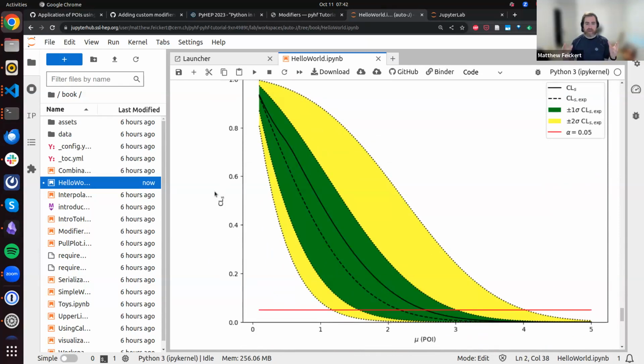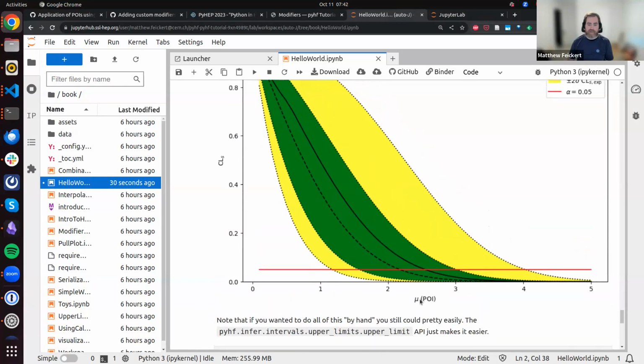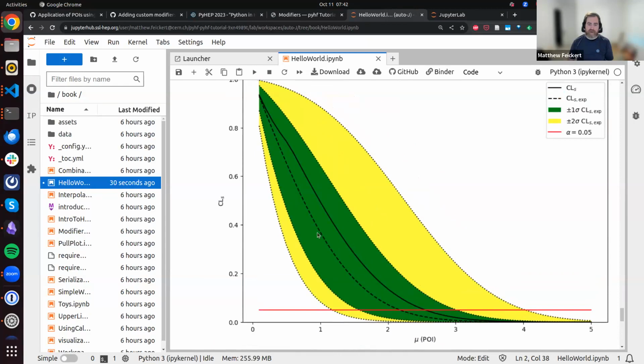This is what's sometimes called a Brazil band plot, which basically shows us visually what the observed CLs value was, as well as the expected CLs values at the nominal ±1 and ±2 sigma variations, for all the different test parameter of interest values that were tried.